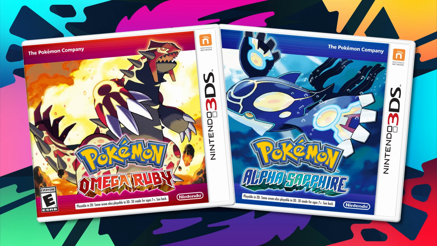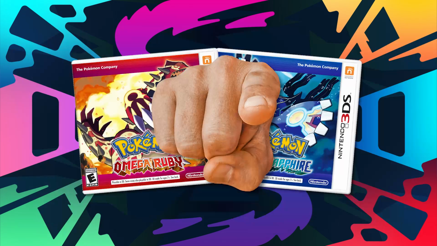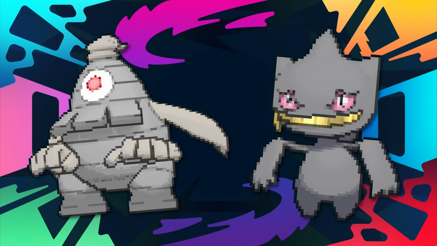Alright, move on to Omega Ruby and Alpha Sapphire. I have an interesting conversation I want to have with you guys about this one. There are two Pokemon here that I think make the most sense as options, but it depends on what you care about more. There is no Gengar in these games, so that makes us have to discuss Dusclops and Banette.